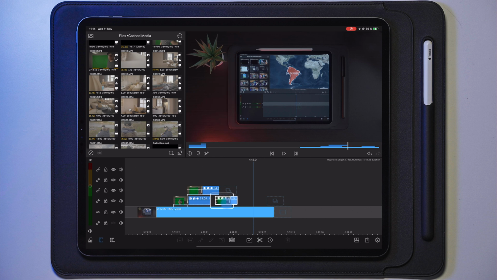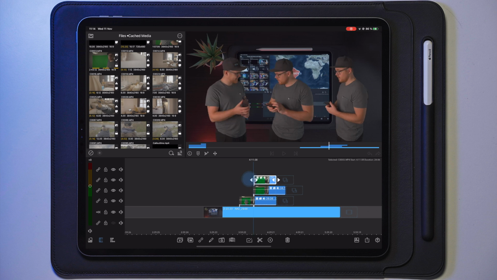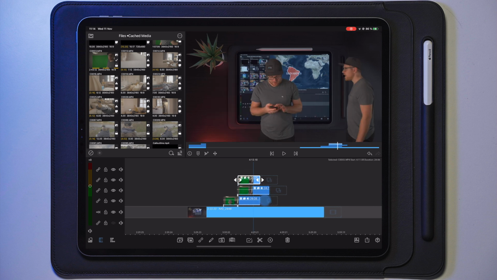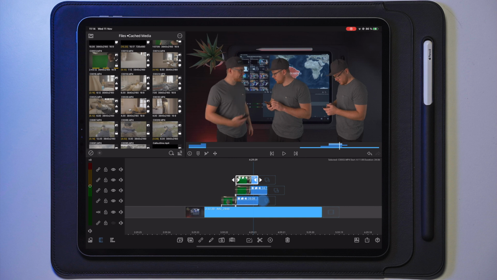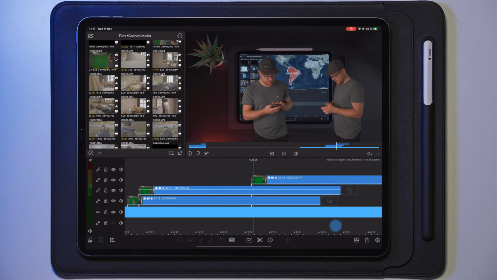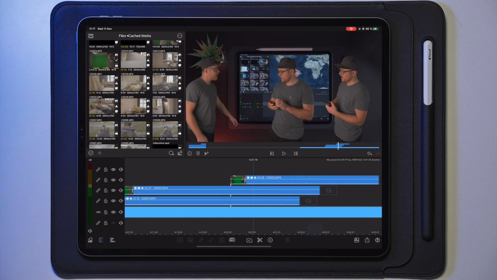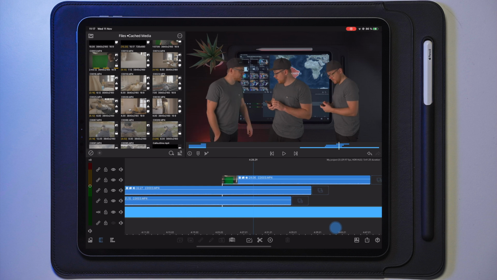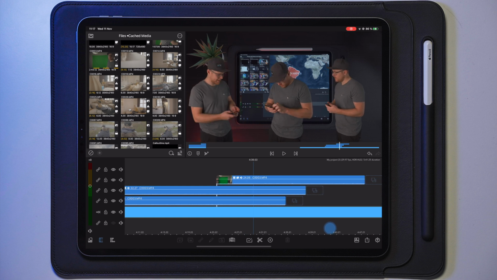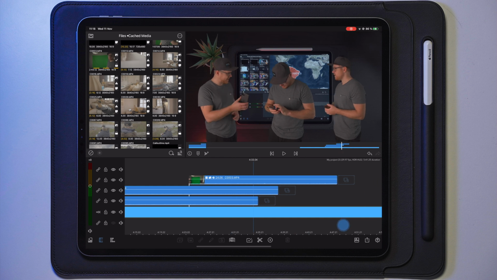So I'm going to take this and just drag on top here and make sure that I am correctly placed and I'm not standing on top of myself. So I've now cloned myself three times with the help of the advanced chroma keying, which is now available in LumaFusion 2.4. And this looks a lot cleaner and better than what we were able to do previously with LumaFusion 2.3. So now if we render this out, it will look something like this.